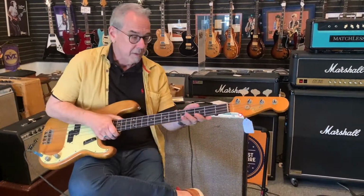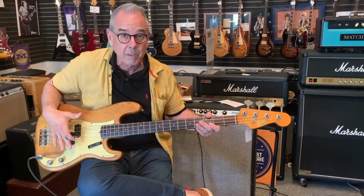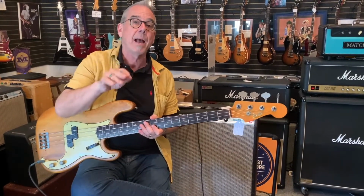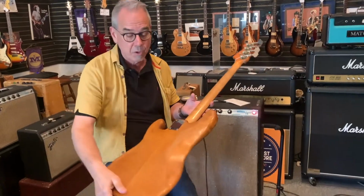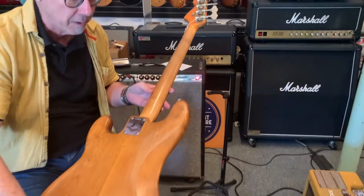So this is Brazilian board, clay dot, green guard, pre-CBS P-bass. Really hard to find. We're as interested in buying yours as we are selling you ours. This one is stripped. It's not necessarily refinished, it's more of a stripped finish. They took the paint off.